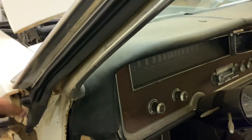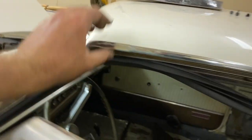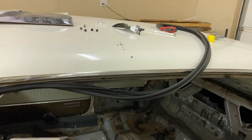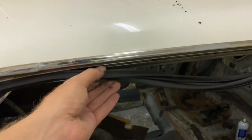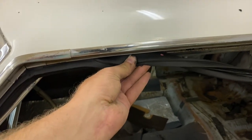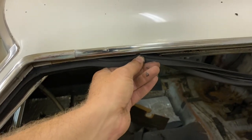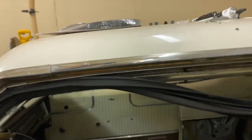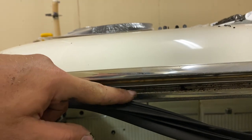But I just put adhesive down here and here for right now. And then I'll do it maybe three or four more places on the top. But you shove in, just like the trunk, the far side first into the lip on the far side, and then you use the tool to push this up into the lip on the front side. Can you guys see how there's two lips here? Inside lip, outside lip. Okay?